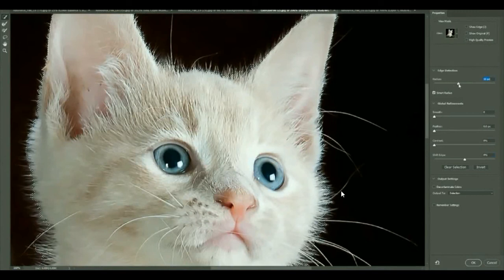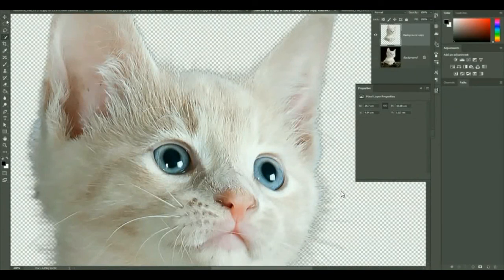And we'll move our radius up. And you can see it starts to hug every little bit of spike of fur that's coming out there. So as we move the smart radius right up, folks, we can see we get a much better selection. We will basically feather our option a little bit, because feather is good for playing around with hairs. Just a small bit, a little bit of smooth, and we'll turn our shift edges inwards.